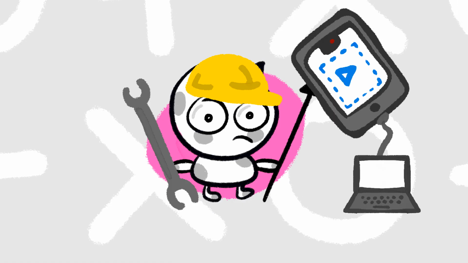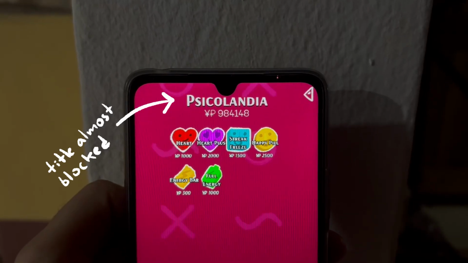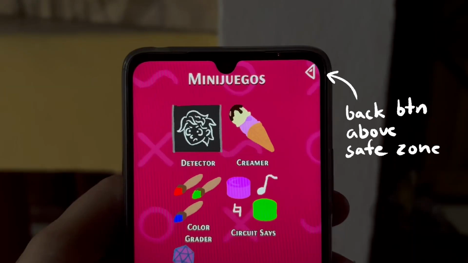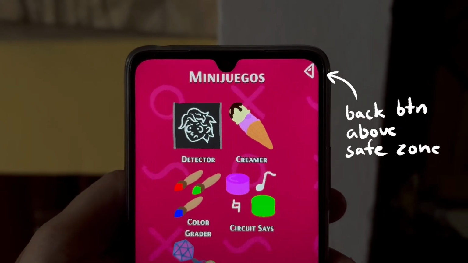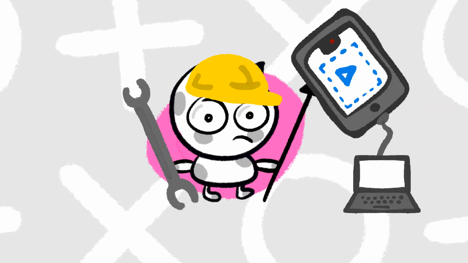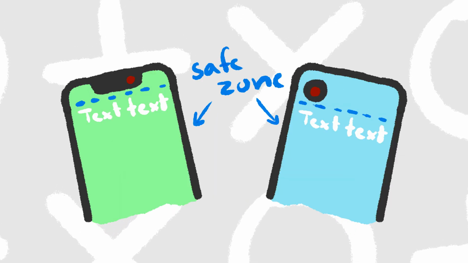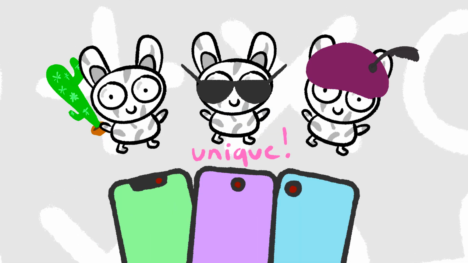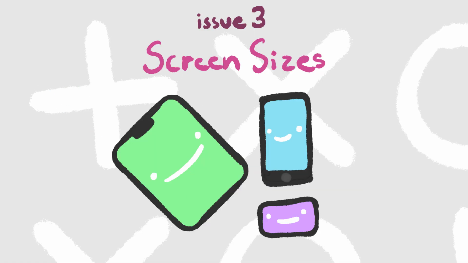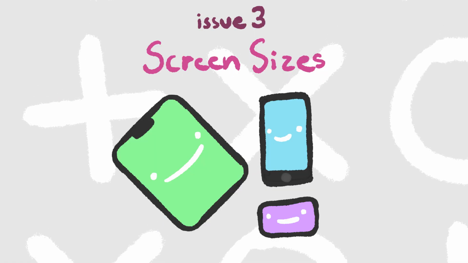The moment you test it on a device without taking this into account, you will see text just getting covered by the notches. Each phone has its own implementation of how the notch works, a lot of different shapes and sizes. This just lowers everything down to a safe zone, basically. That's the name of it. The same way, each phone has a different type of notch. Each phone can have its own resolution and screen size.